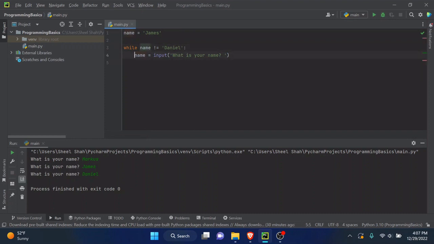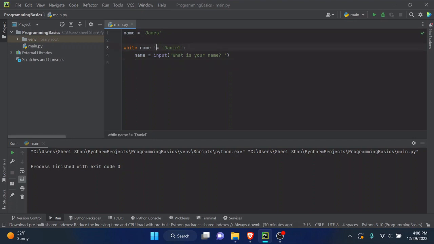So that's why we have this not equal to. This exclamation mark means not equal to. If we have while name is equal to Daniel, it'll immediately end the program because this condition is not true, so we won't run this. So that's why we have this not.